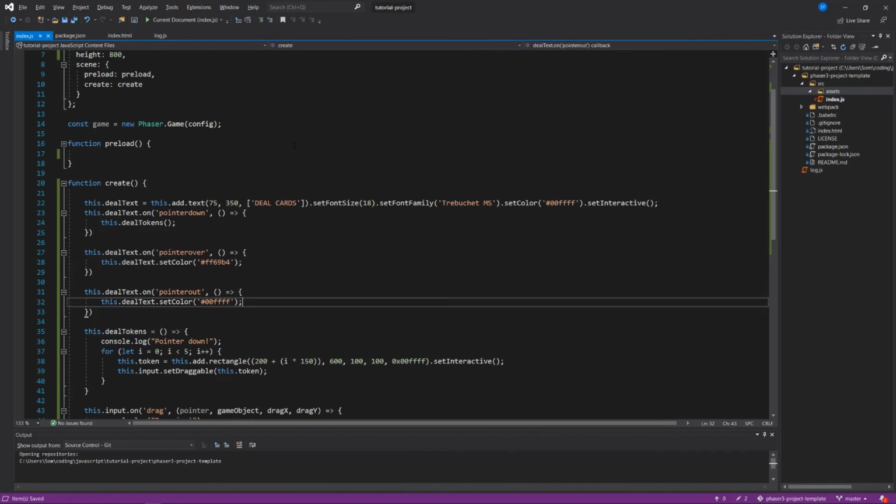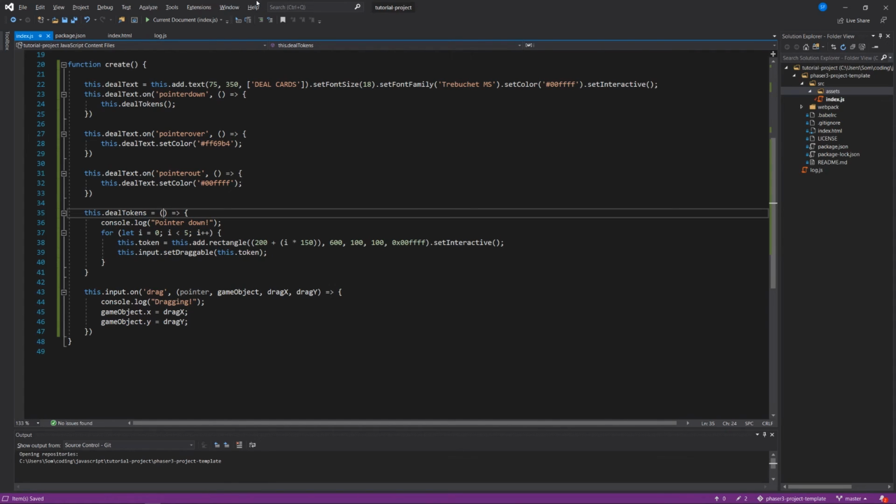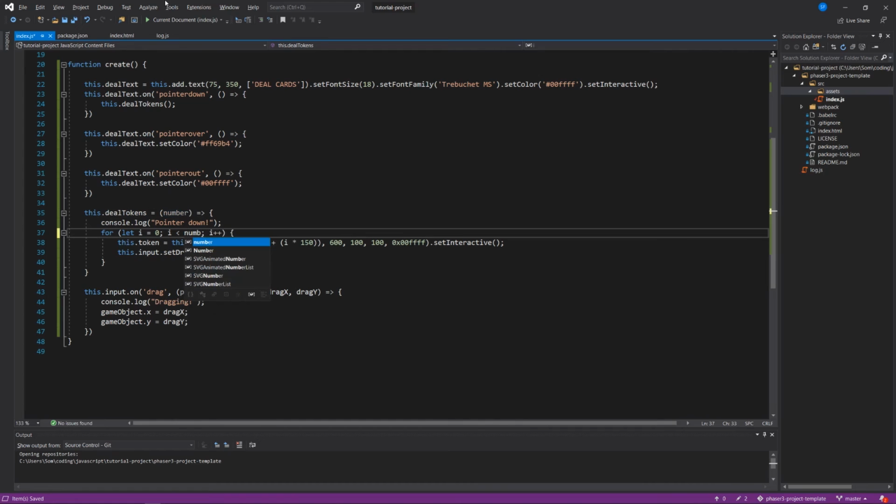If there's some variability there, say we didn't want to just have 5 tokens, and wanted it to be dependent on some other value, for example, in our dealTokens function we could pass it a number parameter, and then say i is less than number.